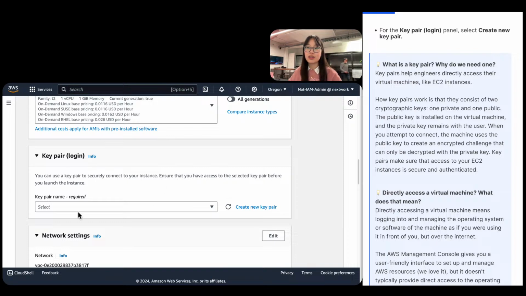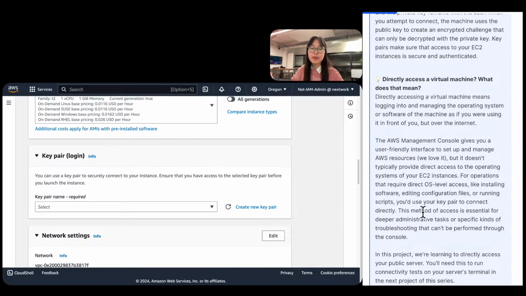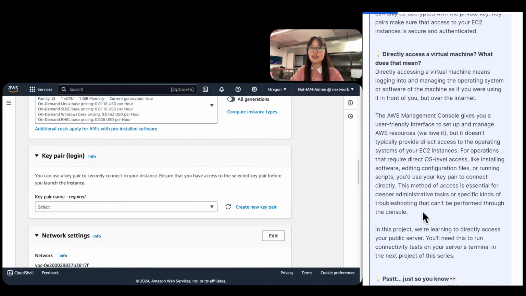The management console, or this screen that we usually use to navigate our resources and create our resources, isn't the only way to create resources. This console gives you a very user-friendly interface. It is great for learning, but it doesn't typically provide direct access to the operating system of an EC2 instance you're about to launch.